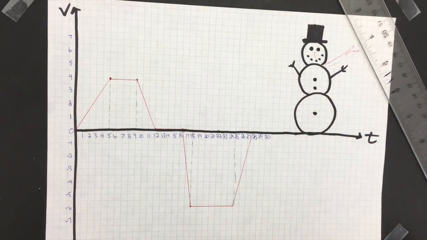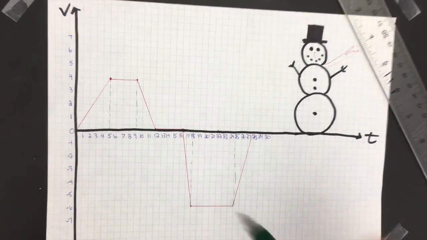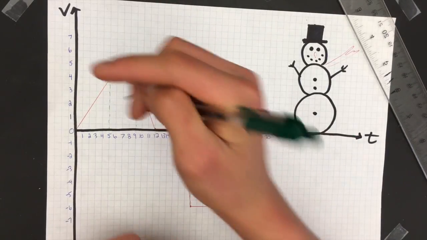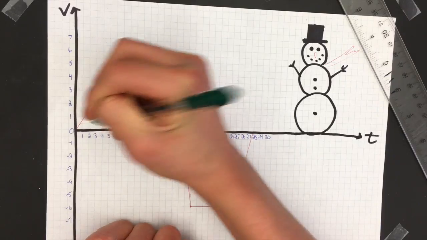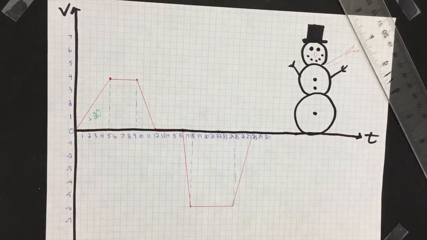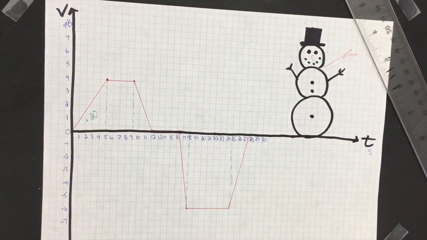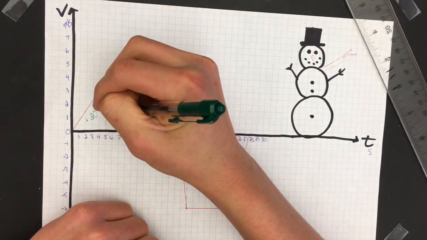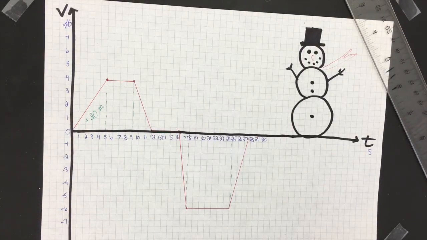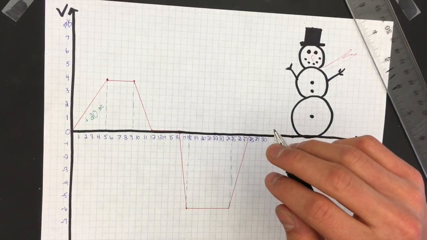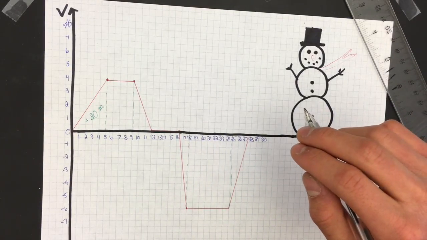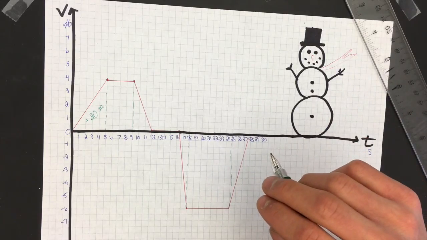And remember, we can find the displacement, so the change in position, to make a position versus time graph. And we can make the assumption that she starts in position 0, by finding the area underneath the velocity versus time. Okay, so this is 5 and this is 4. So this is going to be 20. It's going to be a positive displacement of, let's see, what's the unit? Oh, I forgot units, sorry. So velocity is meters a second. This is a second. So 20 meters, because it's 5 times 4. Okay. And then over here, yeah, that's right.